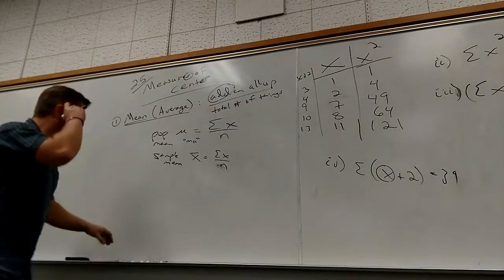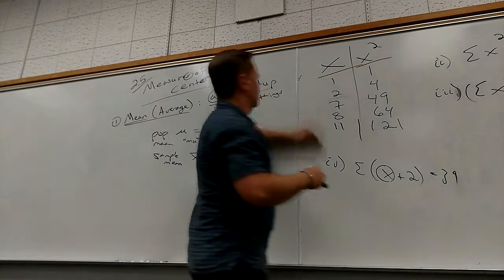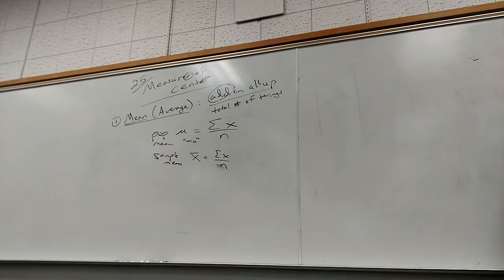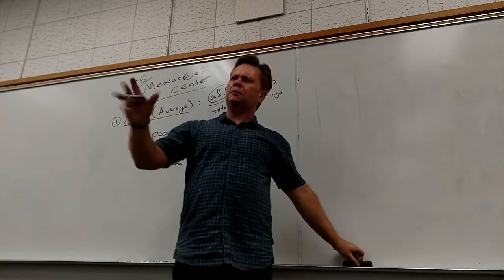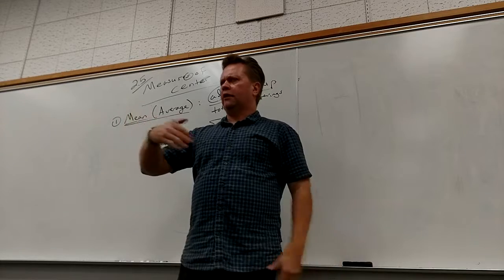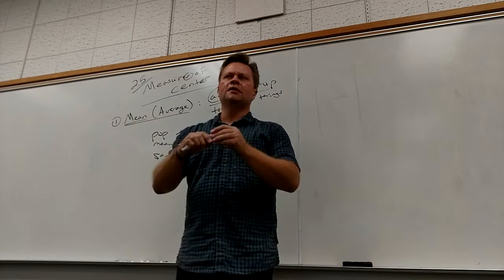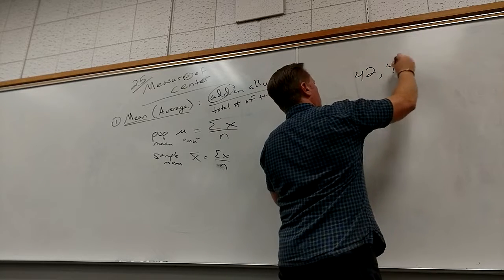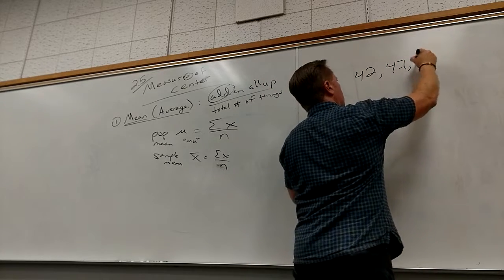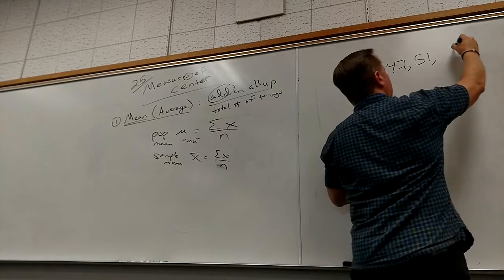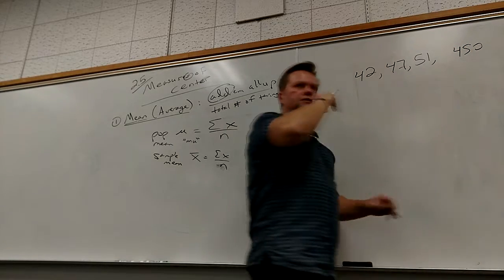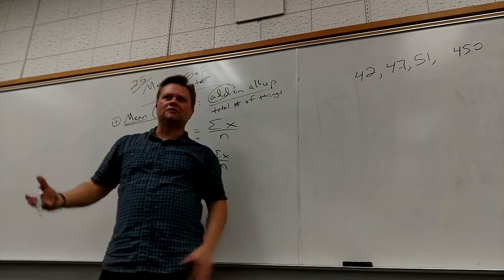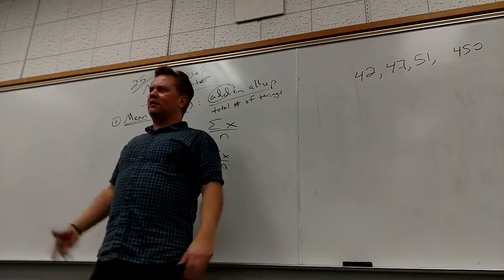So let me give you a different situation. Let's talk about incomes. Let's say I'm going to start working at a company, and they ask people that work there, what can I expect to be making? Like 5 years in or something. And they're like, well, I make $42,000 a year. Brad over here makes $47,000. This other guy makes $51,000. The CEO makes $450,000. So let's average those up. Give you an idea about what you can expect to make.